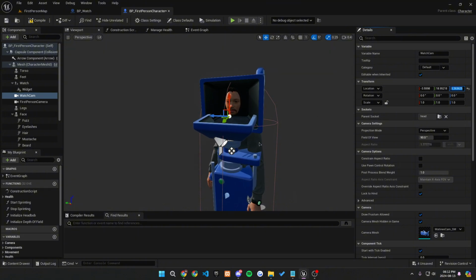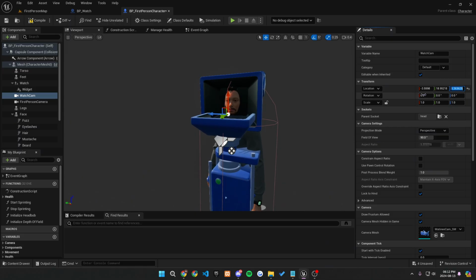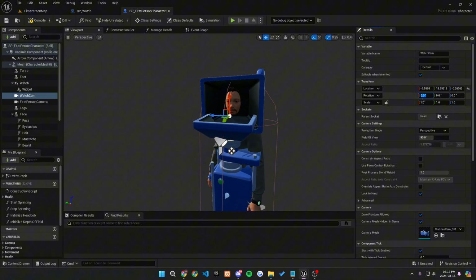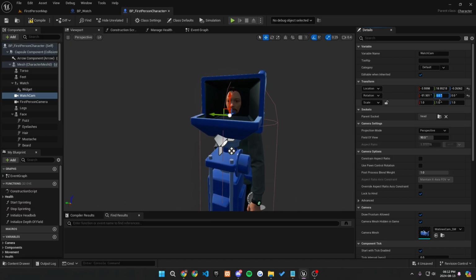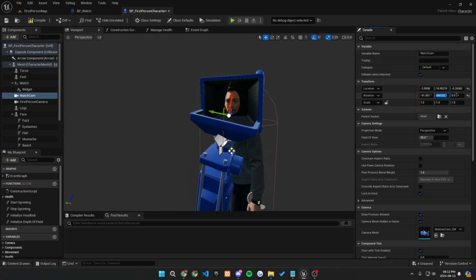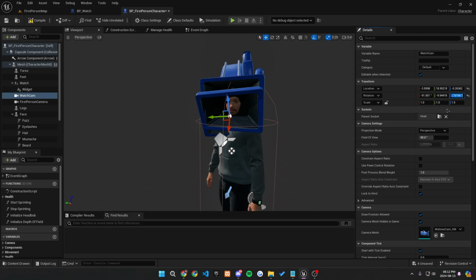Most of the time you're really going to find this actual location by yourself, just searching and figuring out what looks best for you. Anyways, the rotation will be negative 91.5010 degrees in the X direction, and then negative 9.944182 in the Y direction, and then 112.76196 in the Z direction, and the scale will stay the same.